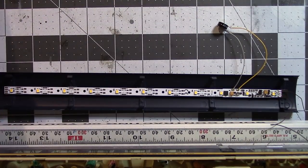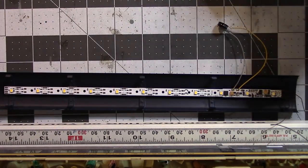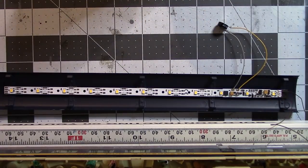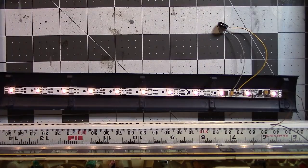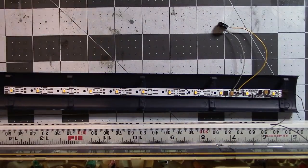Okay, now that we've got it on our programming track, let's see, we'll get out the instructions so I can read, because I don't remember what the functions are. Okay, now this is just straight out of the box. So if I would have left the red light on, that would have been F0. That would have turned our rear light on for the direction of travel. F1 switches the external load, which I don't have anything on. So F2, that, let's see, can you see that? Let me turn my other light off here.